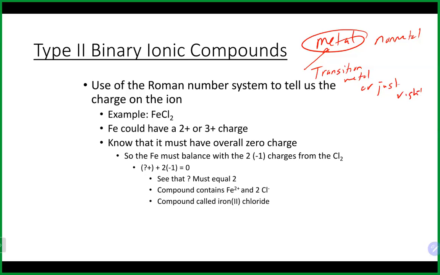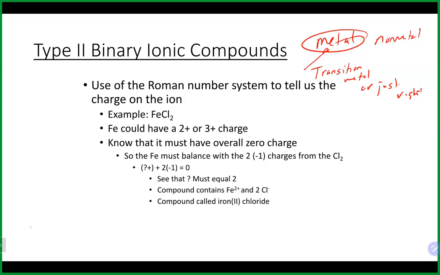Again, you can kind of see it on this periodic table. Below the staircase, kind of where we have the Pb, the bismuth, the tin, those guys, although they are not transition metals, do fall sort of the same way in terms of naming as we do with transition metals. Obviously, the 3 other exceptions being zinc, cadmium, and silver, which have fixed positive charges, which is type 1. Now, the difference here is we could have multiple positive charges on the metal. So we have to do an additional thing when we go to name this, but it's pretty much named the same way as we just did.